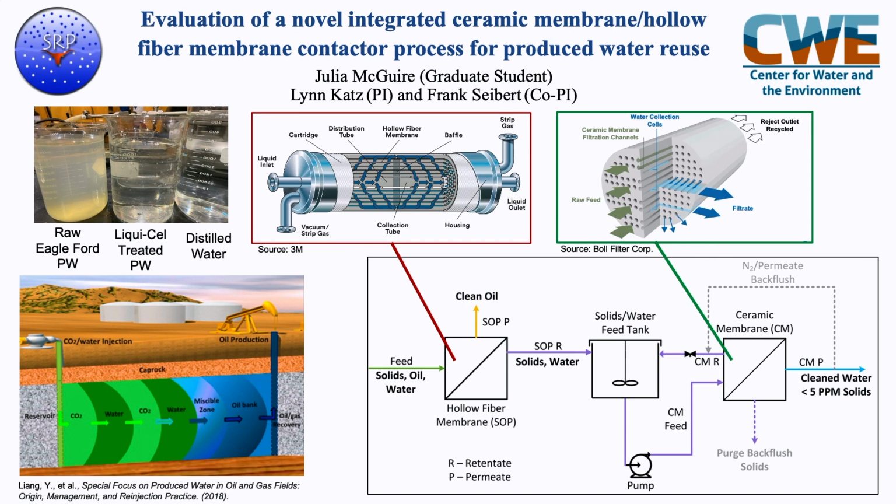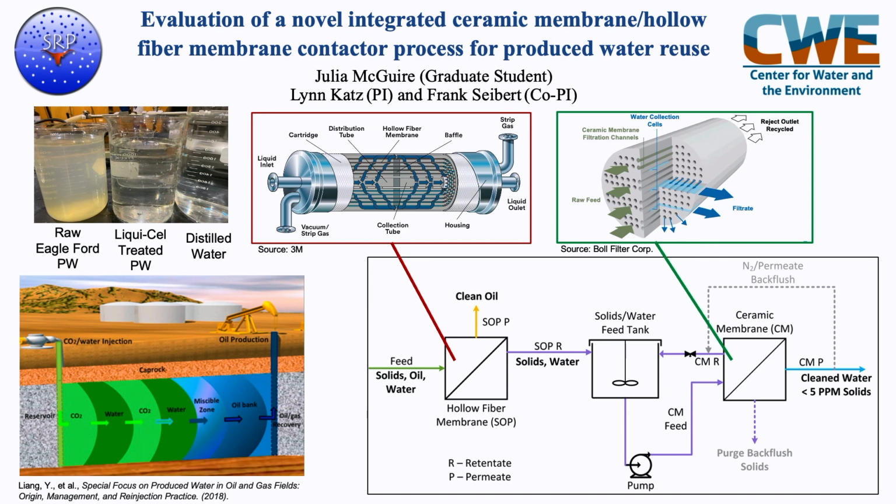This technology and this step in the process has been studied by previous works with the Energy Institute to very successful results. You can see in that photo there in the top left a comparison of our raw feed to the hollow fiber membrane and the treated effluent coming from the membrane. Again, we achieve very pure oil in the permeate stream and very oil-free water in the concentrate stream.